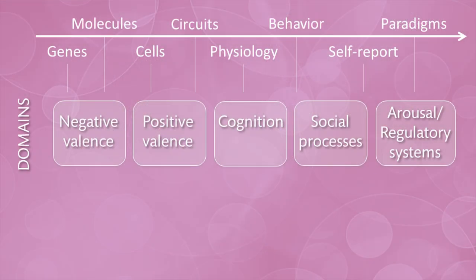RDoC is not designed to be implemented in clinical practice as it stands today. It should rather be thought of as a framework for gathering research on brain-based and neurobiological correlates of psychiatric symptoms. To facilitate this, the RDoC includes a matrix seen in this figure. The matrix defines each unit of analysis that should be used to investigate the candidate domains and their underlying subconstructs. The primary focus is neural circuits, but analysis should also include genetic and cellular factors, as well as aspects of clinical variants such as behavior, self-report, and paradigms.